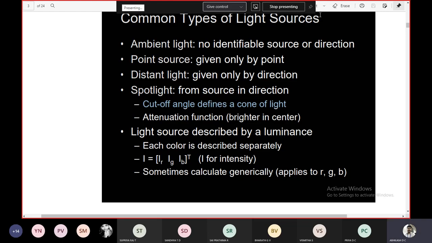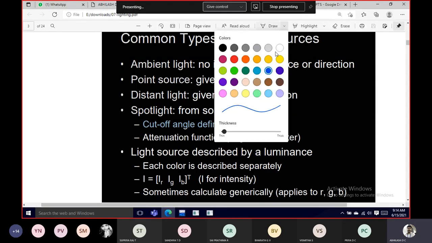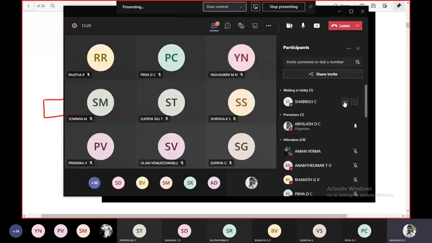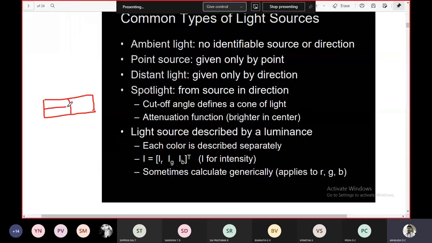The light source is described by a luminance, as I said. I'll show you. Here, we have luminance in the sense that we have many light sources, each individual to each other.